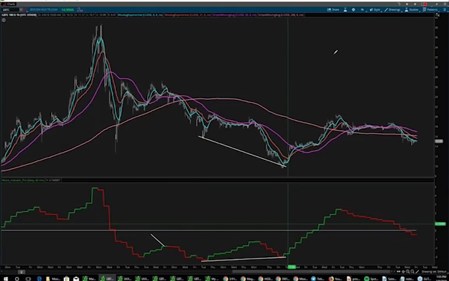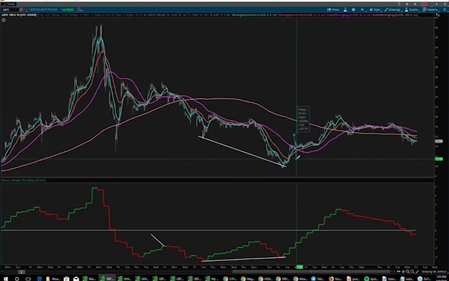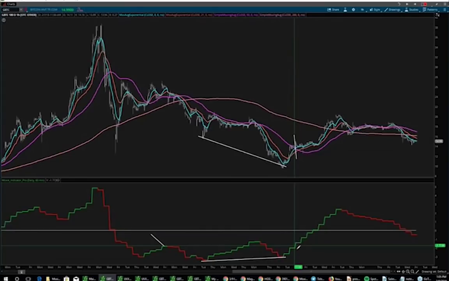And check this out. You guys like this. It's, again, a timing mechanism. Here's where price crosses through the moving average. But it doesn't go because look at where the Moxie indicator is. It's still too far below zero. And you know what this thing does? It goes sideways, sideways, sideways until right here. Why does it take off? Because that's exactly where the Moxie indicator got to zero. Then it popped. Isn't that cool?